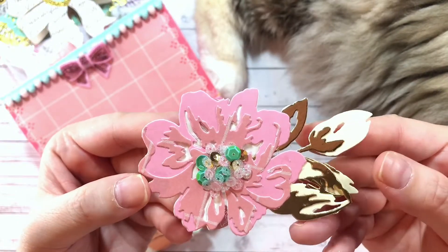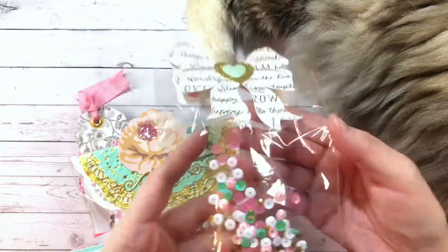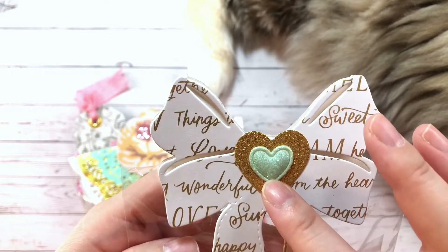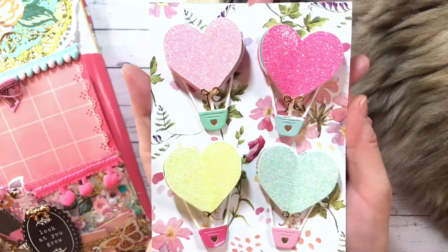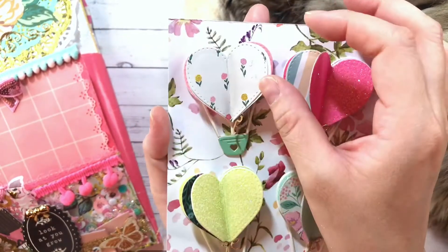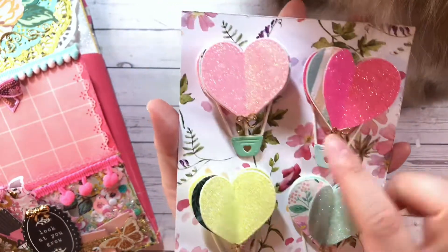For the first baggie I actually already put some sequins in, so I won't finalize it until I'm ready to send. For the bag topper I used the Chaos Craft bow bag topper die with a mint puffy heart for the center. That's going to hold my first embellishments, which are the heart hot air balloon embellishments — cut using a die also from Chaos Craft. I cut them out of various glitter papers and garden party papers. I'm sure many of you have seen this die — I absolutely love the 3D-ness of them. I used gold foil for the bows and the backing of the baskets.